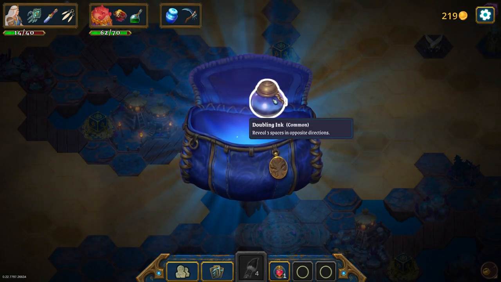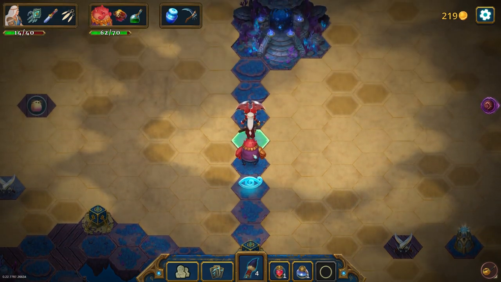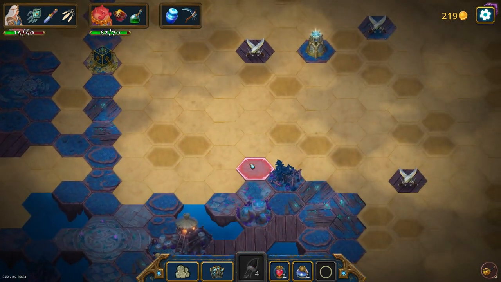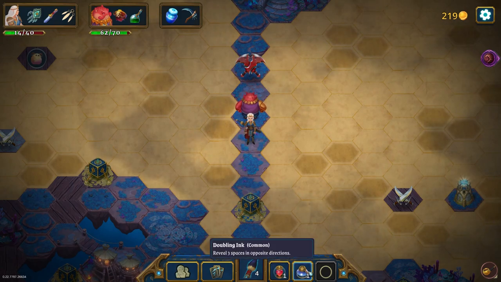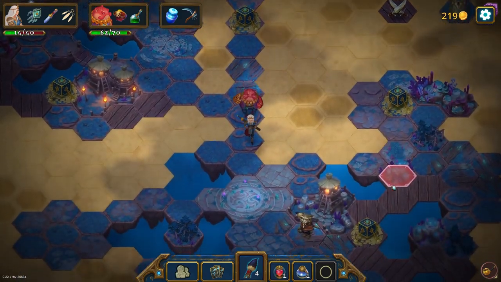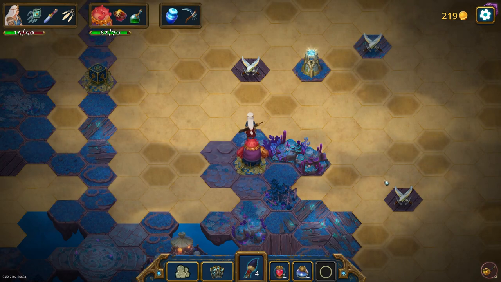Doubling Ink reveals 3 spaces in opposite directions. These are wild to try and actually get good value out of. You can get ridiculous value out of them, to be clear. But you want to be real picky with it. Thank you also for revealing tiles contiguous to my line. Is there any way that I can use this such that I can easily trigger that tower over there? No, not easily.